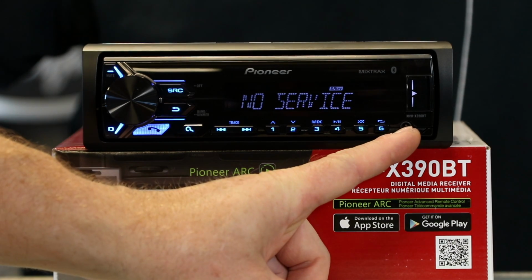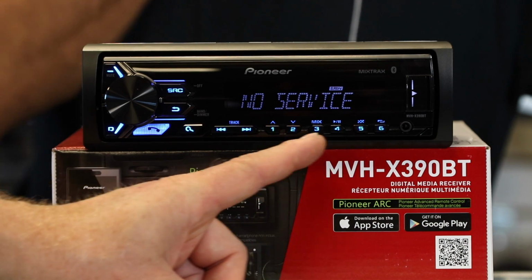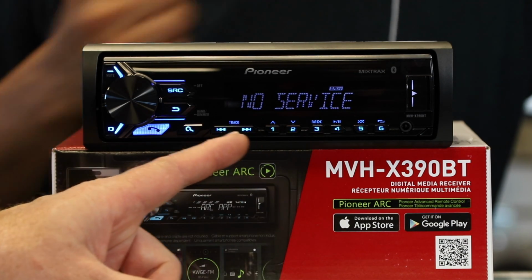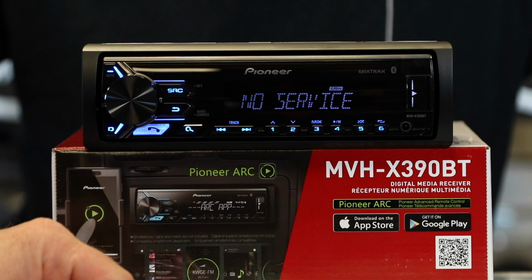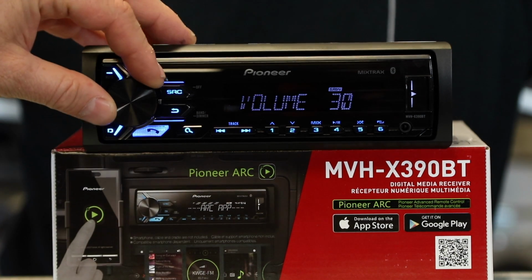You also have an auxiliary input located here. Your FM presets are right here. You have 18 FM and 6 AM, station back and forth or track up and down. Your search icon is here. And of course this is the volume knob.